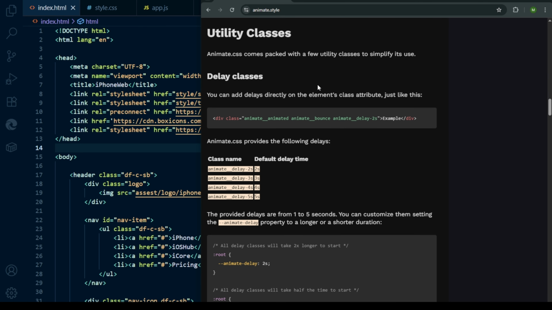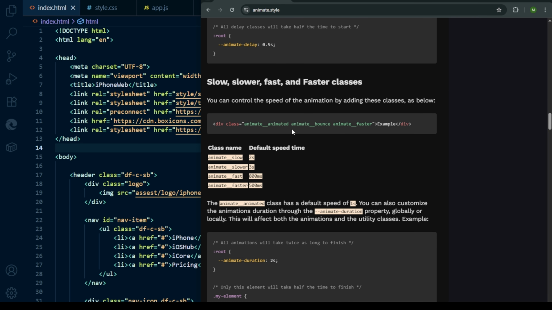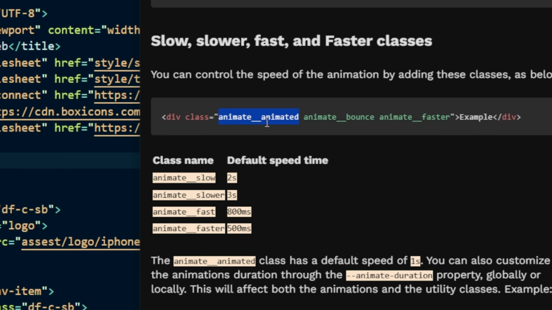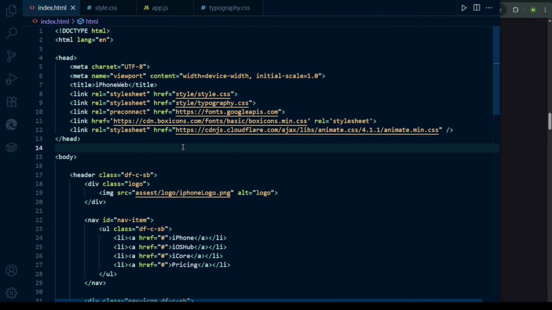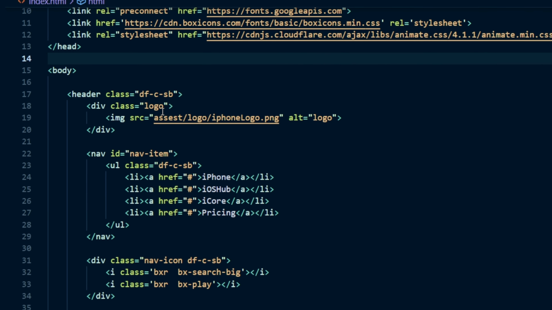Simply copy the class, and the animation will be applied automatically. The animated class is the core component from a popular CSS animation library called animate.css. When you add this class to an HTML element, it tells the browser to prepare that element for an animation.